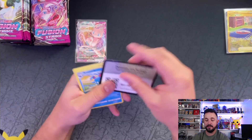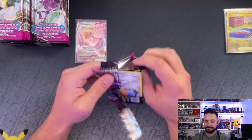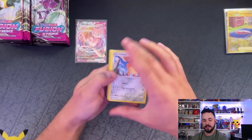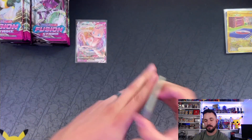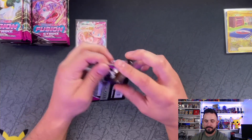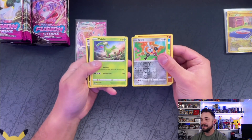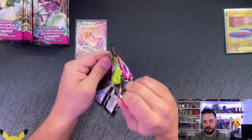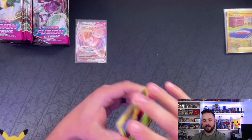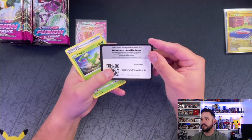A Zamazenta holo. I see plenty of cool hits on our Twitch streams — this last week we've probably pulled everything out of 60 booster boxes at this point. But we still haven't pulled the Greedent full art — out of at least 30 booster boxes we haven't pulled the Greedent full art, not the alternate art, just the regular full art. It's hilarious to me. A Pyroar V!